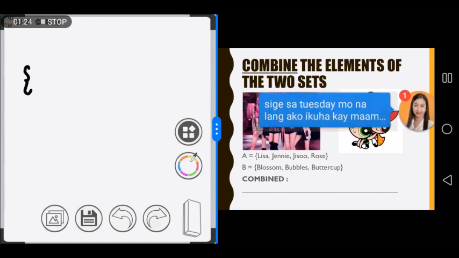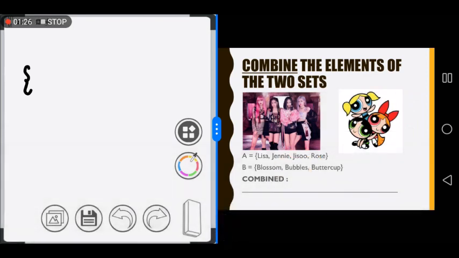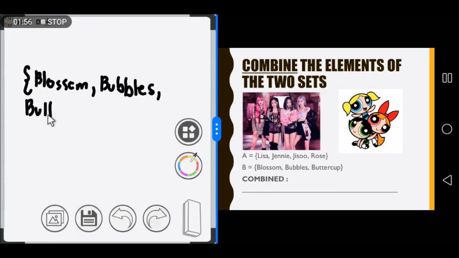So, ano ba yung mauuna? Syempre, yung mayroong letter B, 'di ba? Alphabetically. So, alin ang mauuna kay Blossom, kay Bubbles, or kay Buttercup? Syempre, mauuna si Blossom. Susulat natin, Blossom. Next, B ulit, we have Bubbles and Buttercup. Pagsunurin na natin. Bubbles, Buttercup. Lalagay ko sa baba yung sulat ha, kasi hindi kasya. Buttercup.